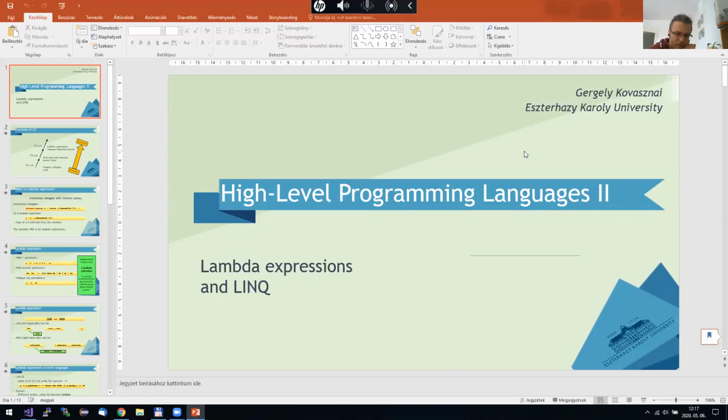So could you type it in the chat window, please? So you learned or you did not learn about lambda expressions? This is a question. No, this is not. Yeah, no, well, this is it. Oh, sorry.